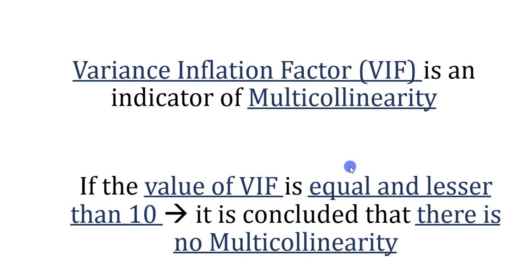But if there is any issue of multicollinearity in the model, we first have to detect those independent variables that are correlated with each other, and after detecting them, we have to remove them from the model. Secondly, by applying factor analysis, by applying the method of principal component analysis, we can also reduce multicollinearity in the model.